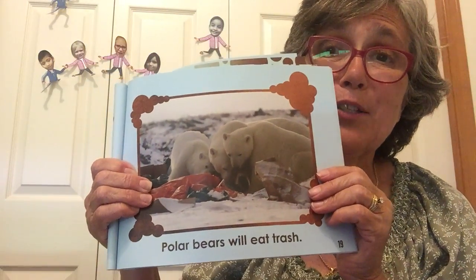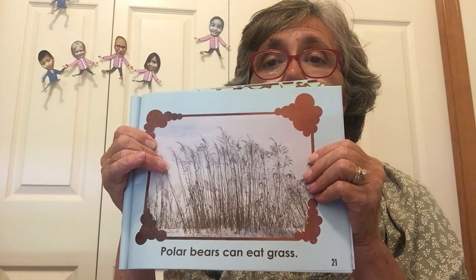What do polar bears eat? Polar bears have to eat. Polar bears will eat fish, deer, and rabbits. Other animals that hunt down animals to eat for dinner are called predators. Can you say predators? Predators are animals that hunt and eat other animals. But polar bears will also eat trash, berries, and grass.